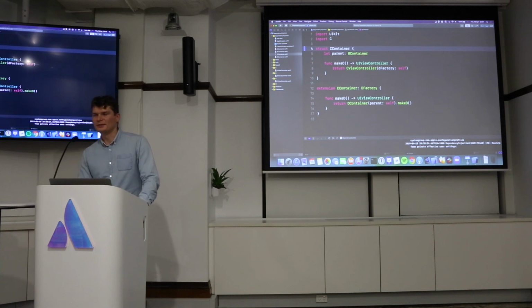Great talk, by the way. I've been thinking about this problem. I might have a different solution. What if we use delegates to pass the data and make all the consequent view controllers delegate to the first view controller that's showing those view controllers? Like the first view controller has the information, and the delegates of the consequent view controllers will be the first one. Okay, yes.